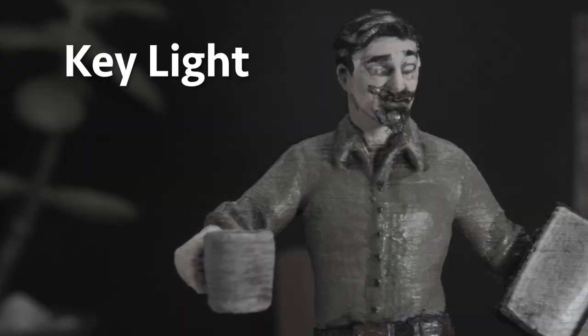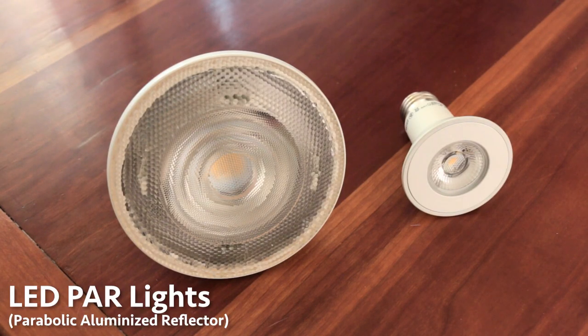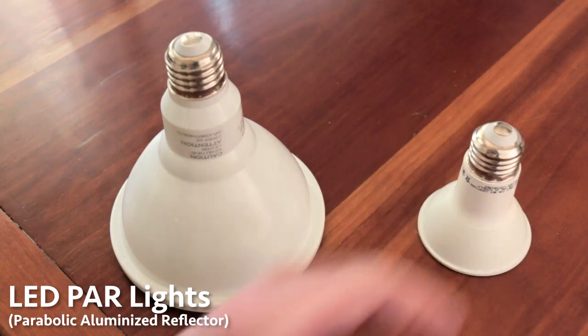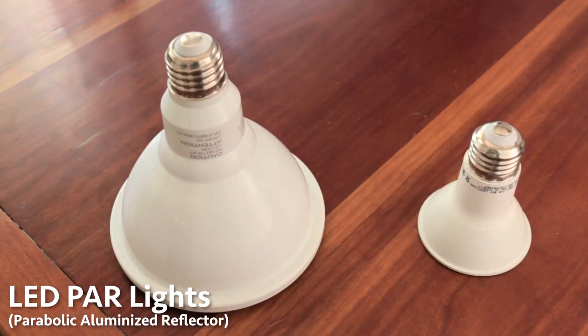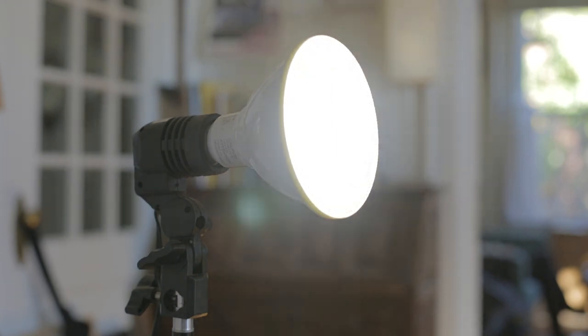Key, fill, contrast, spot, accent lights — all of that. Now it does come with its own issues though. They don't make miniature film lights — spots, floods, and all that. And that's fine because that's where the creative crafty fun comes in. For most of my lights, I'll be using LED PAR lamps, the standard size and the small accent light with adjustable light sockets that fit on light stands. I like the LED PARs because all of that light is pushed forward.